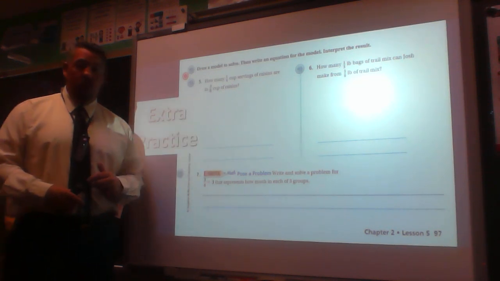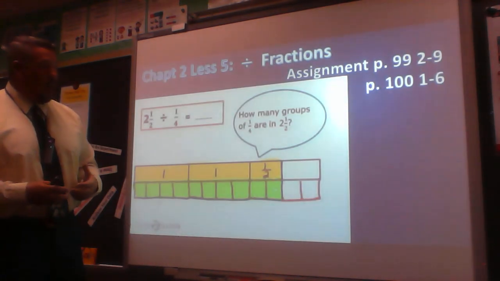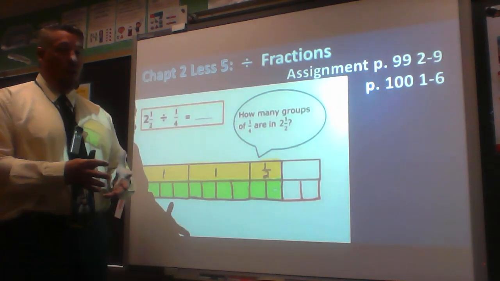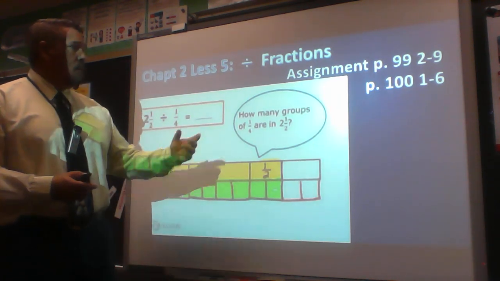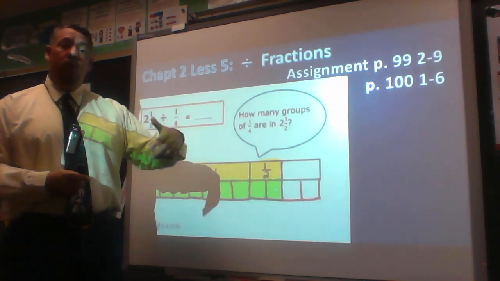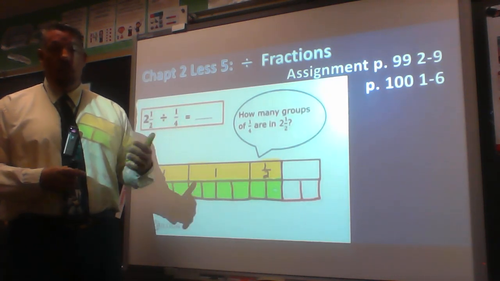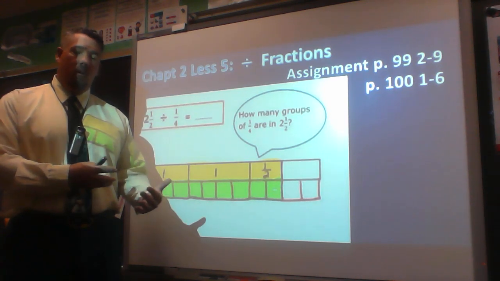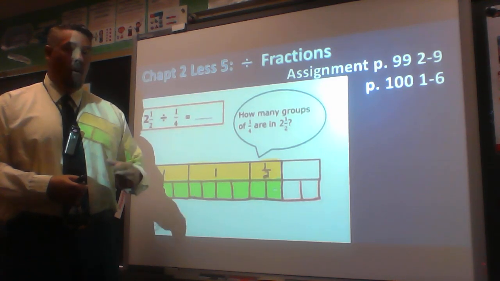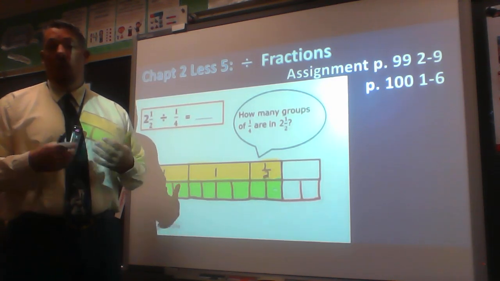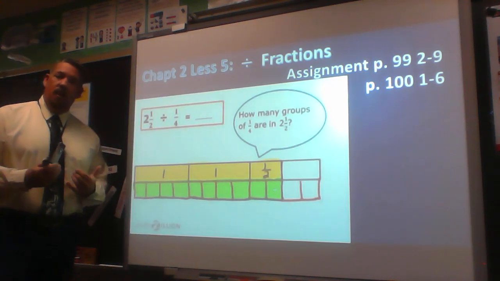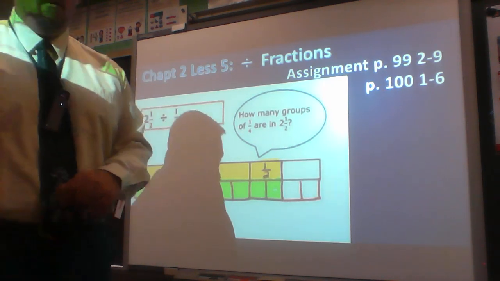So if you need some extra help, please don't be afraid to ask. Come back to me, we'll go through 5 and 6 together. If you got this, not a problem, you're good to go, then it's a short lesson because there's not a lot to it, but there's a lot of drawing to it. So your assignment is on page 99 in your regular math book, questions 2 through 9, and then on the back, as always, we have 1 through 6. Remember, as I said in the earlier videos, 1 and 2 on the back is just like what you're doing on the front. 3 through 6 are a review of things we have done up to this point. If you have questions then, please come and ask. If not, have your assignment done for tomorrow.